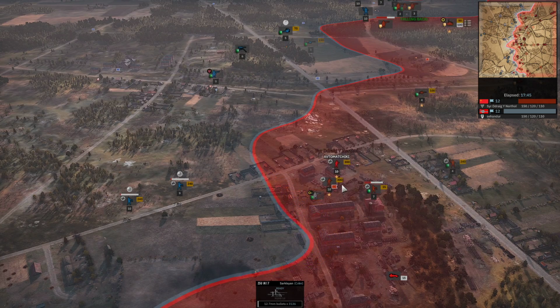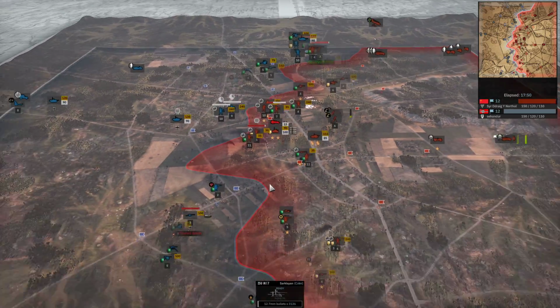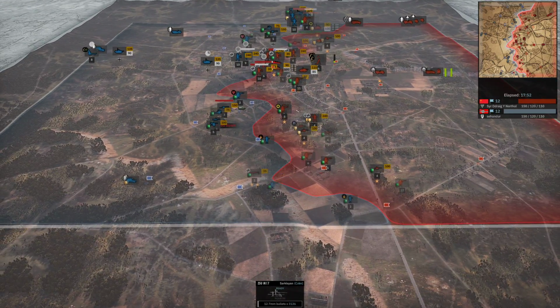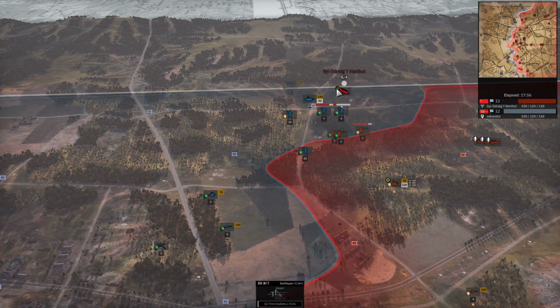There we go. Very quick. And Curbs does take control of this central area. Very well played from Curbs. 12-12 still on the clock. Sehandur is still in the lead at this point.